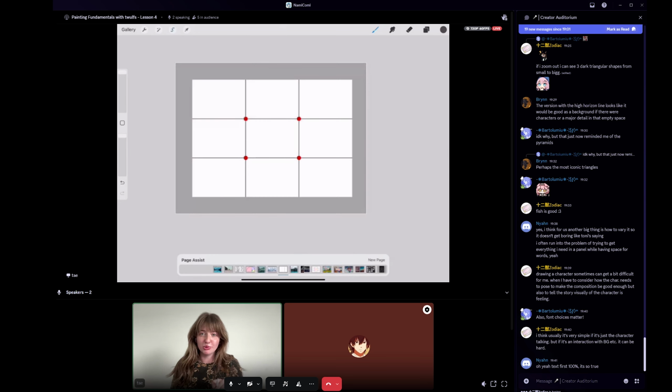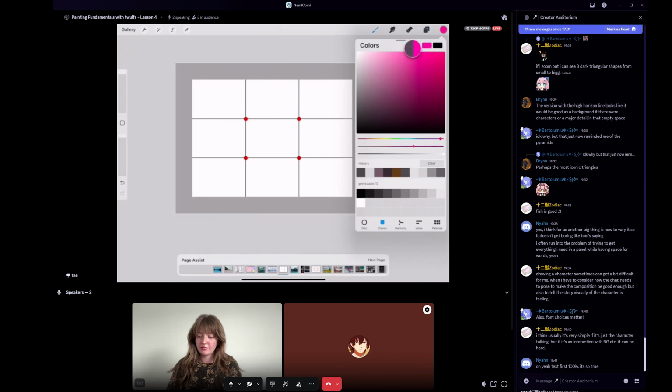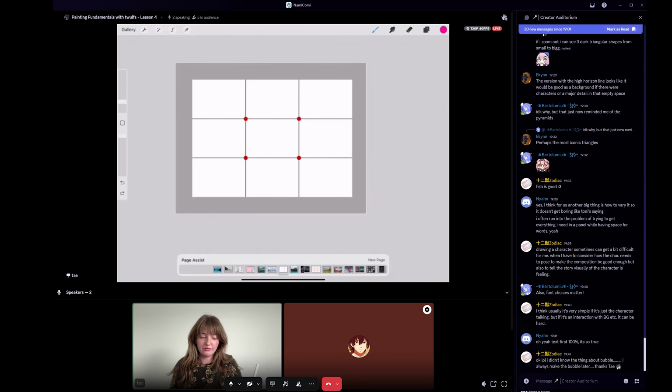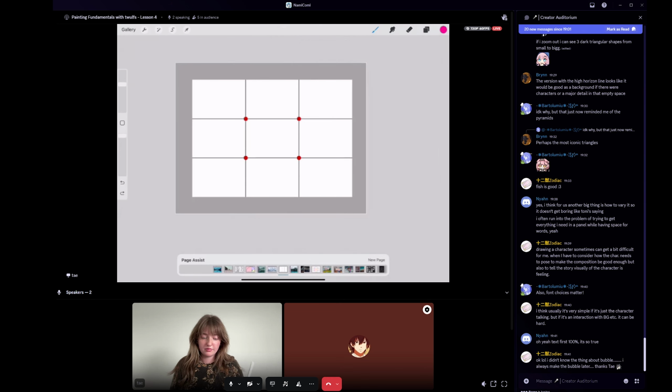Film studies and the rule of thirds will save you if you're struggling. If you study films, let me draw on top of it. If you watch a lot of movies, you'll know that a lot of films will have characters on the thirds. So if someone's talking to someone, they'll be here, and the other person will be here on the thirds, right? And that makes a clear panel. And then you can do the opposite too, like you can have someone really big on the side or whatever.